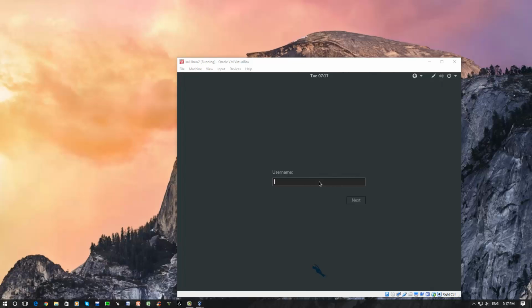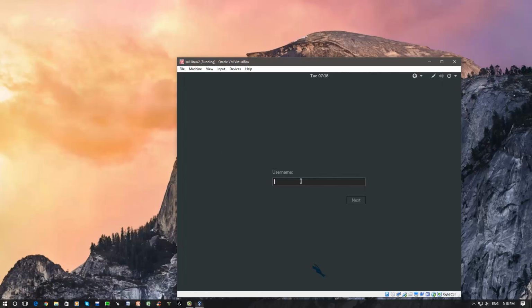Now for the username, type root. Sorry, I forgot to click on VirtualBox.